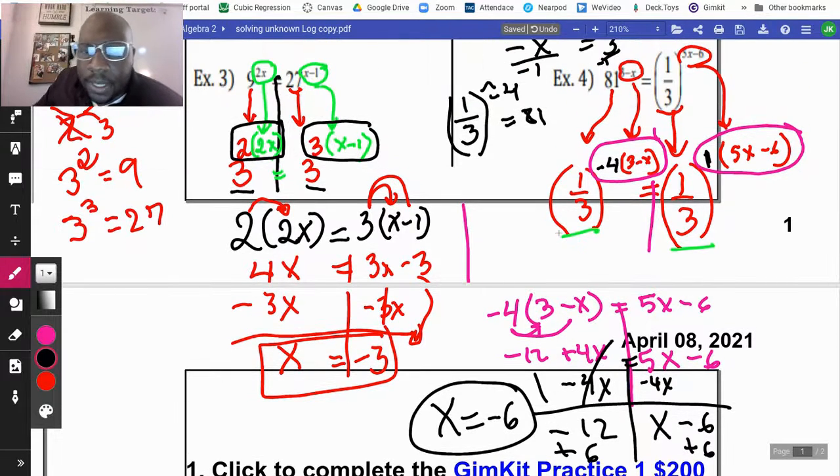The hardest one I would say was 4, but really, as soon as you know the common base, you go. Sometimes the common base could be given to you on one side already. We couldn't use 27 because 27 didn't make any sense on that one. All right, we're done.